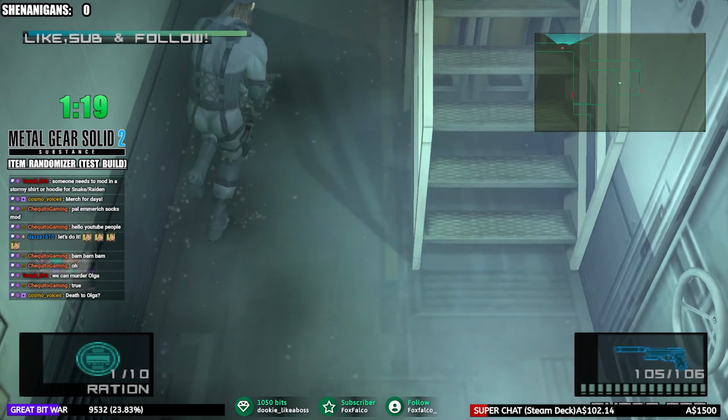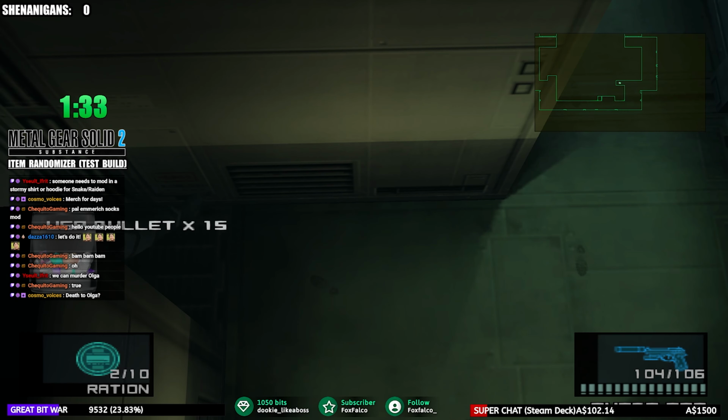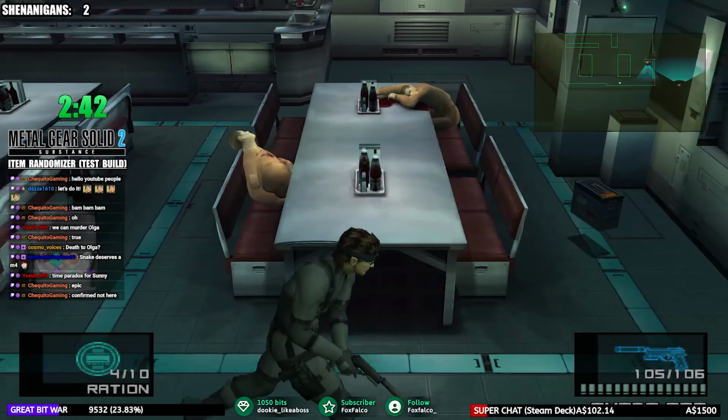We can murder Olga, yeah. We need the USB bullets, though. Where are the USB bullets? Hey, Alex, how are you? Oh, USB bullets, we ask, we shall receive. Man, Snake deserves an M4.